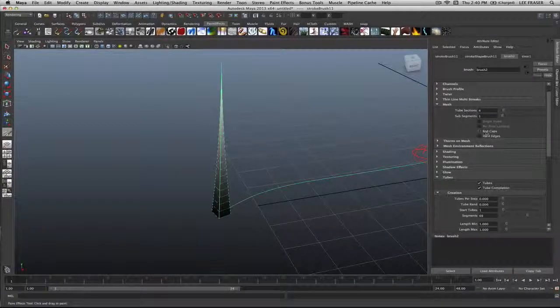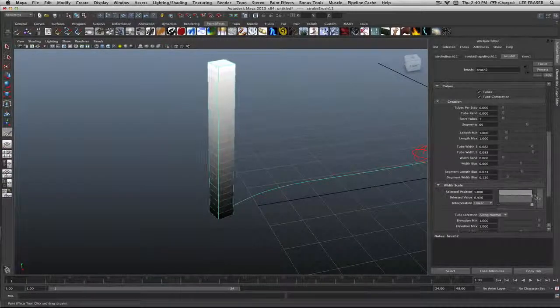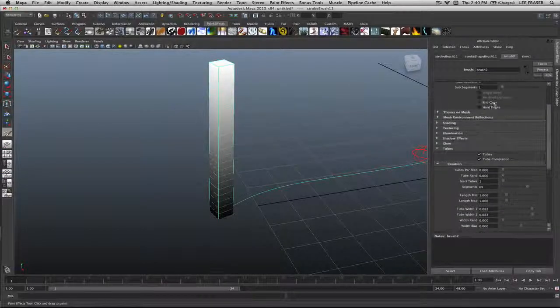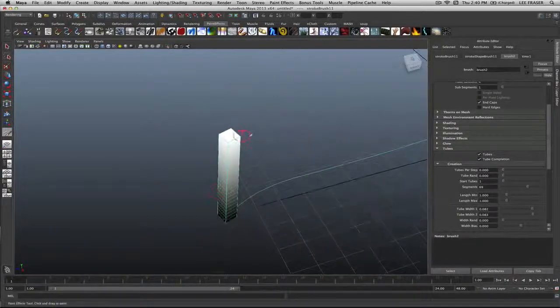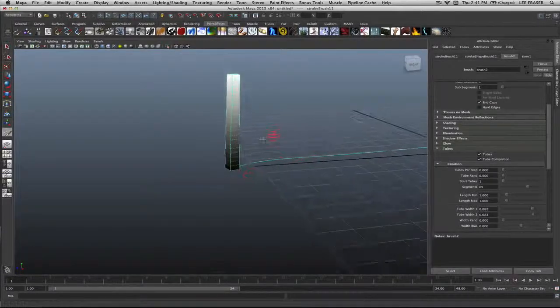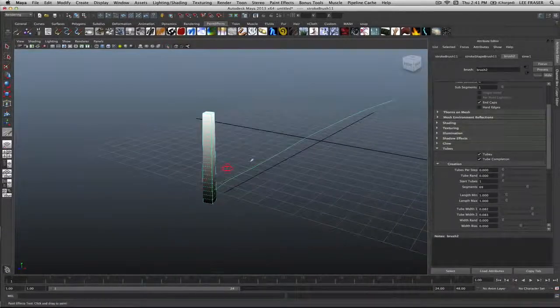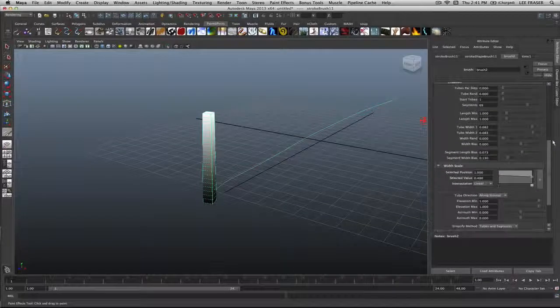And of course we can turn on end caps. If we go down and turn our width value up at the top, and we change our end value a little bit, and then go back and set our end caps on, we do get an open and closed value at the top, or an open and closed box. So that's something to keep in mind because that can be very useful, especially as we start to introduce other things to our tube shape.